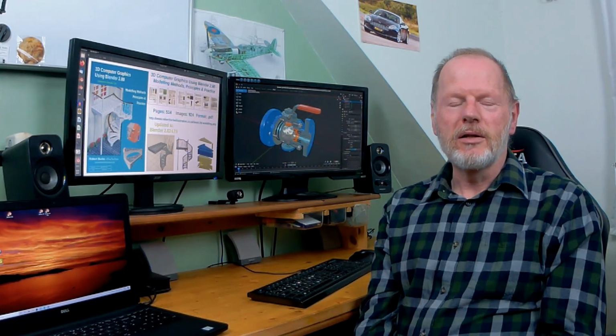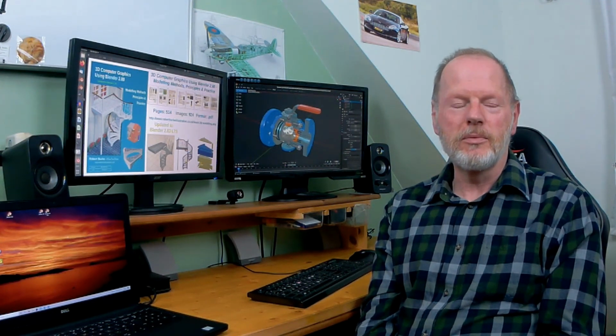In the next video I'm going to be looking at the editing tools, so we'll be looking at extruding, cutting, spinning and various other basic tools that come with Blender to help you build the models to the shape that you require. Hopefully you'll find that informative as well, and after that video we'll then move on to the next stage, which will be the more practical stage of the learning process.